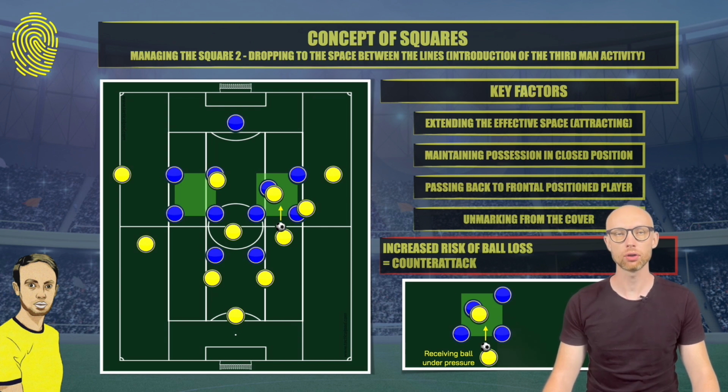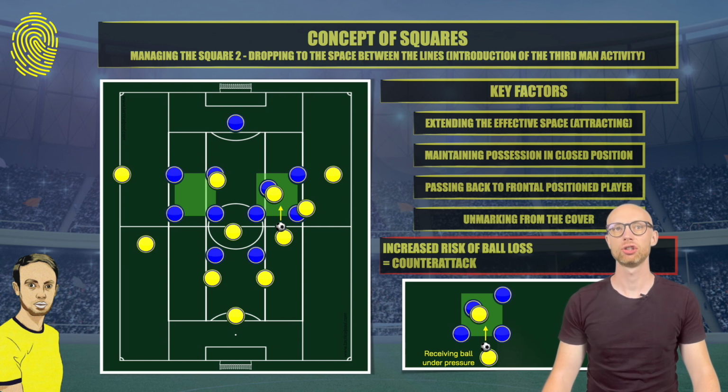When discussing with other coaches, I have heard various opinions about playing in a closed position. I have heard that the best solution for a player receiving the ball under pressure is to try to deceive the opponent and turn with the ball. In my opinion, this approach is too risky relative to its benefits. So I believe that a much smoother process is to pass the ball to a partner positioned one line lower.